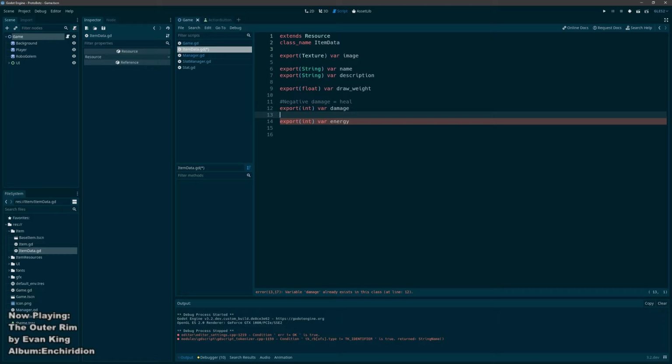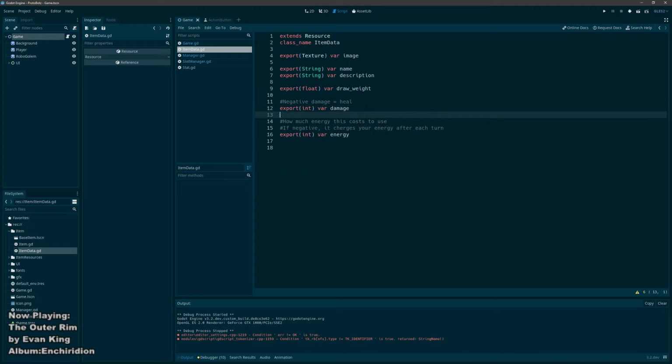And then how much energy does this cost to use? We could say if negative, it charges your energy after each turn. Okay, negative damage is heal. How much energy?